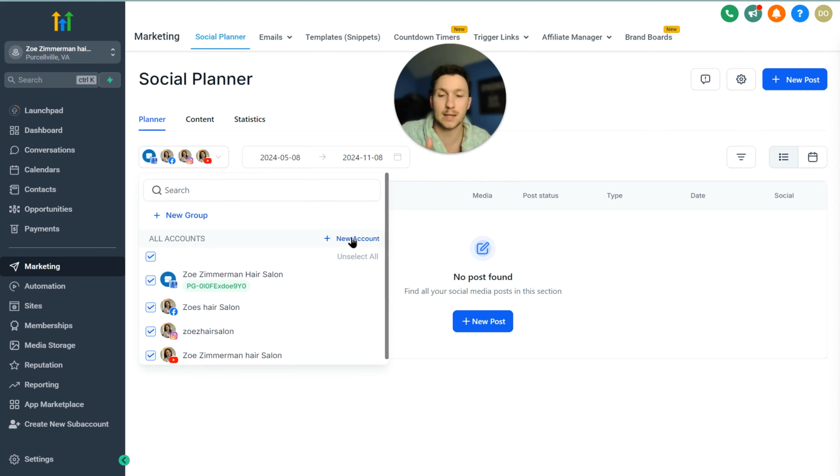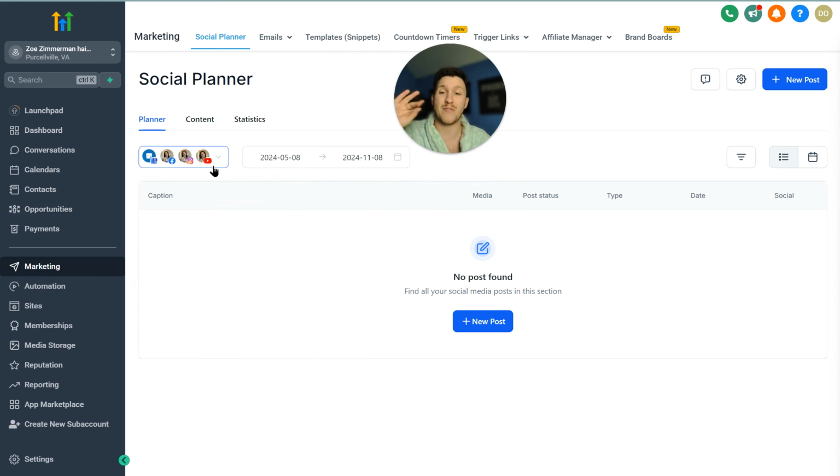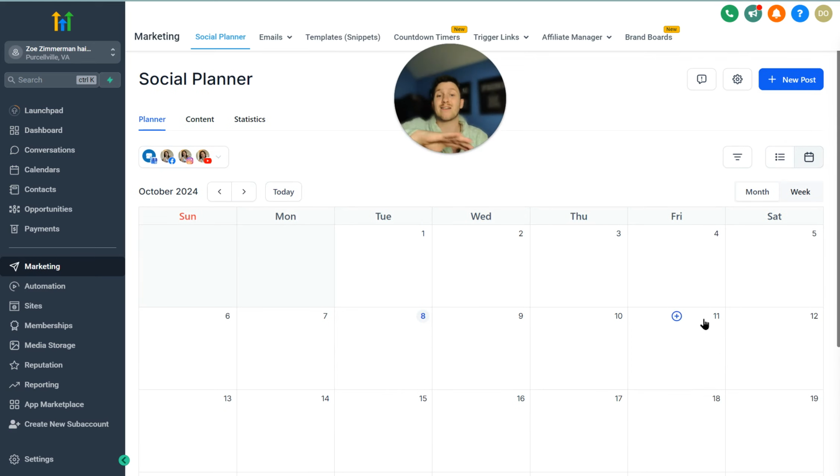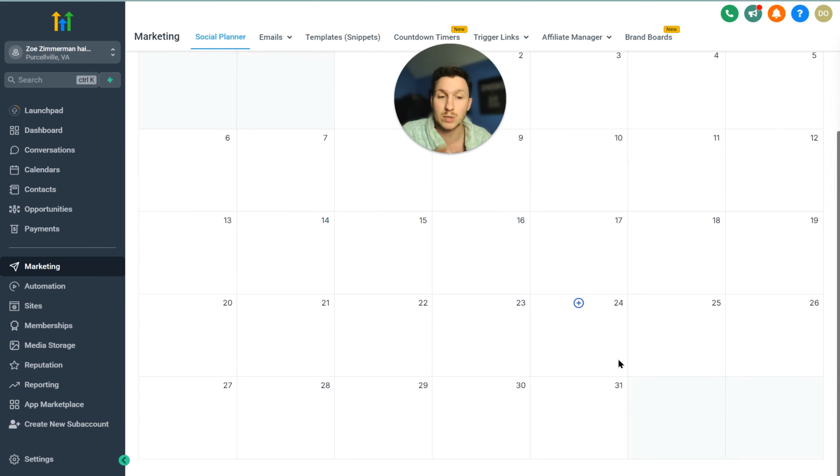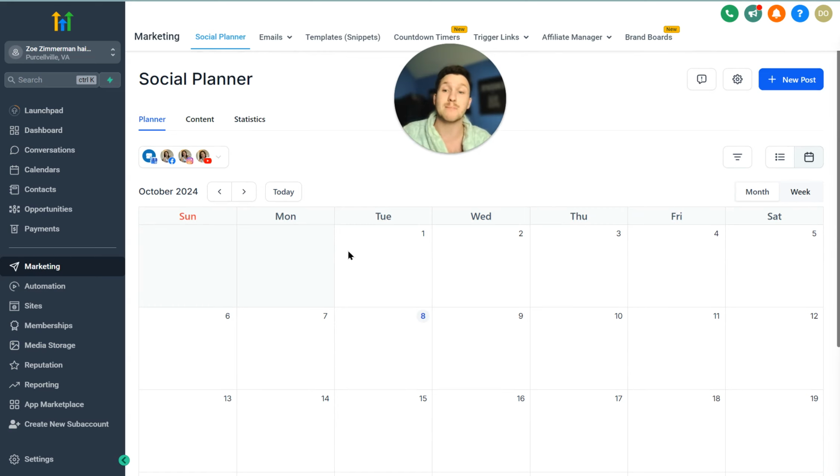And you can add a new account by clicking that right there, and it will be all right here. Very simple, very straightforward. That's how you will add them. Right here will be dates basically on your calendar. Okay, you'll see it right there. Then over here, you'll get access to calendar, okay, which will be an entire calendar laying out all of the stuff you can do, and then lists and filters, which I've gone over in other videos. It just helps filter by post. Very simple, very straightforward. But in here, you have an entire calendar, which is really cool, laid out, done for you. So you can see exactly when stuff's posted. But this is also great for your clients, okay? Really great for your clients.